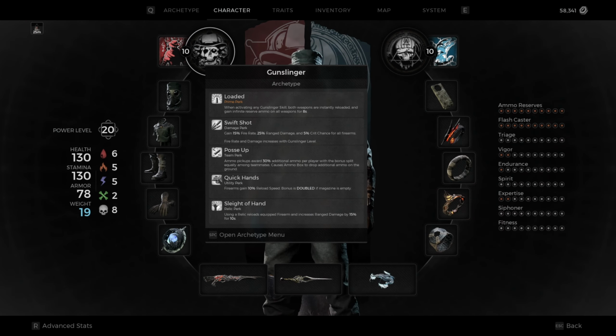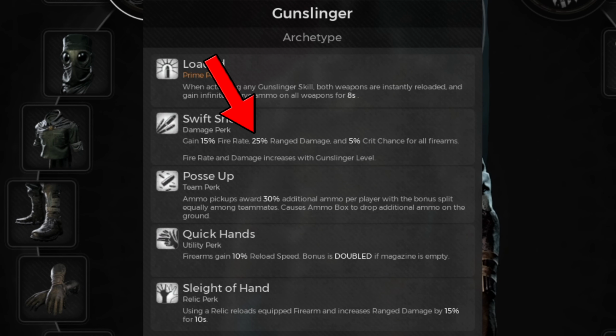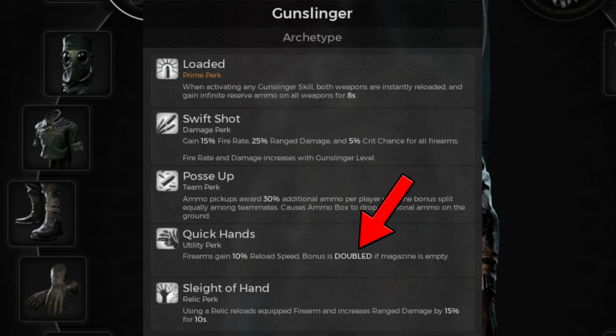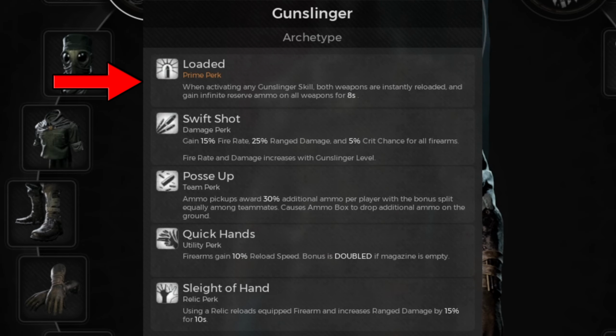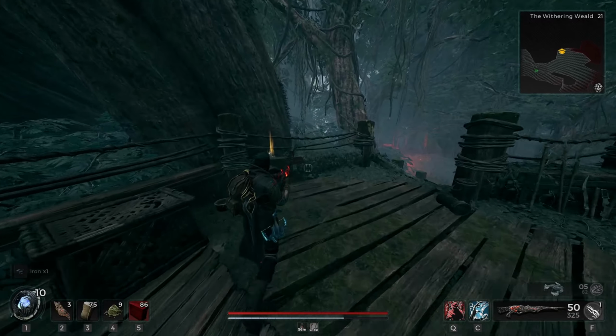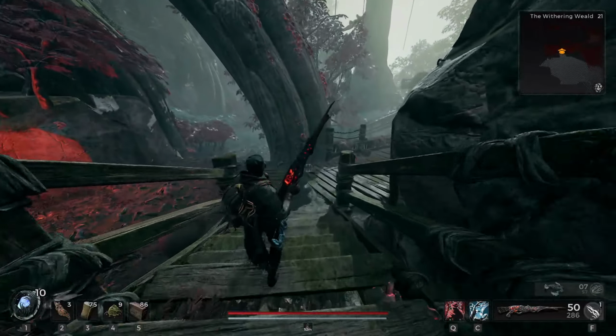For your prime class, you want Gunslinger. This grants 25% more range damage, some crit, and most importantly, 20% faster reload speed when our magazine is empty. Also, using your skill reloads your gun. Let me tell you, our main gun has one of the worst reloads in the game as far as I'm concerned, so this really helps out.